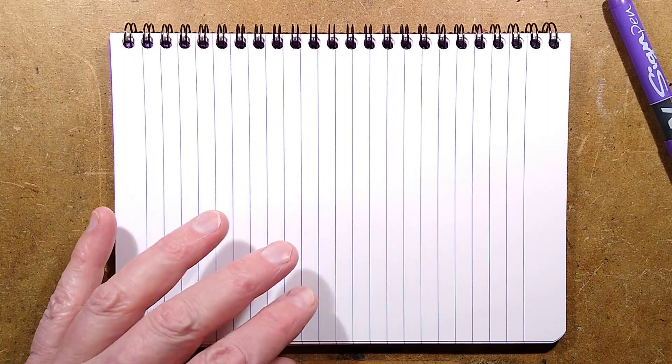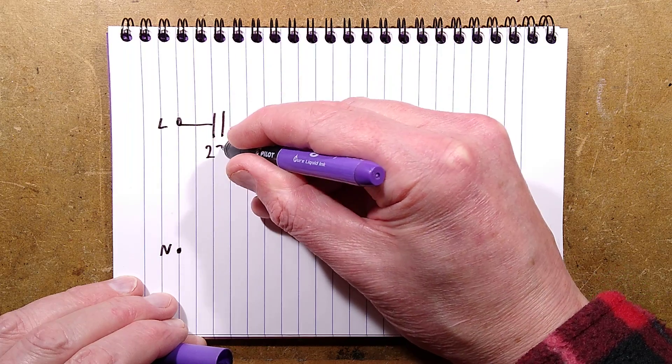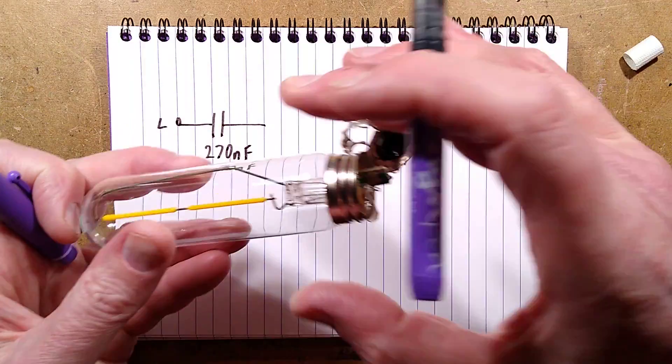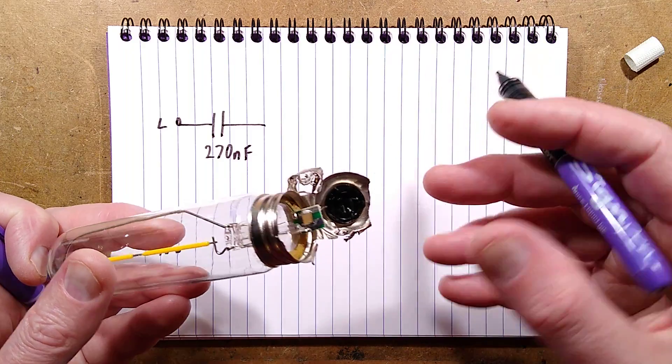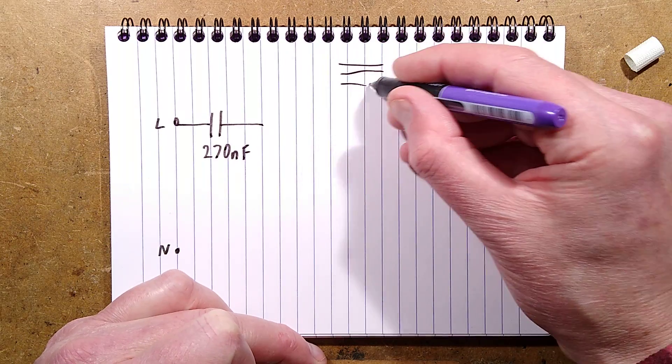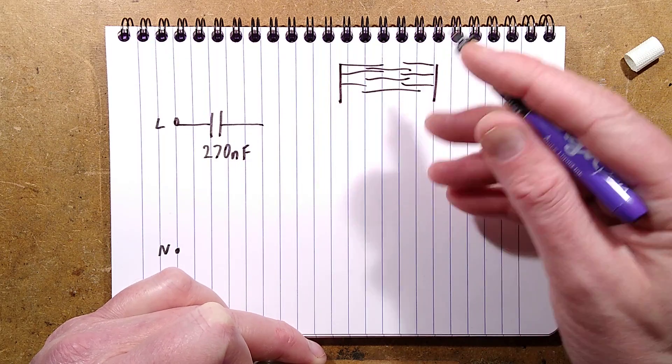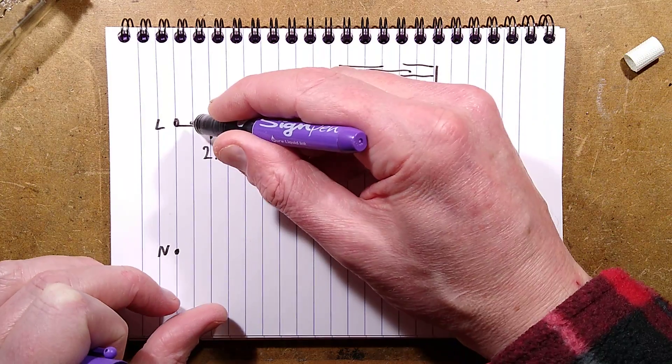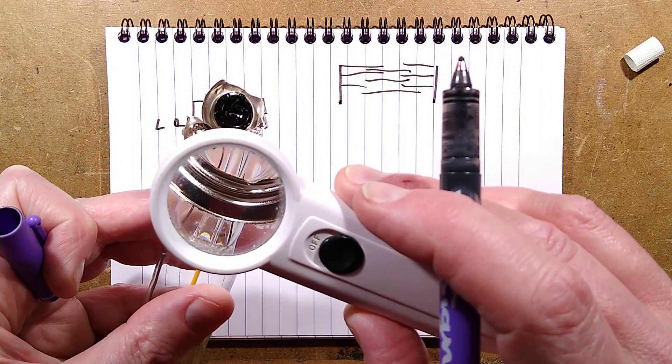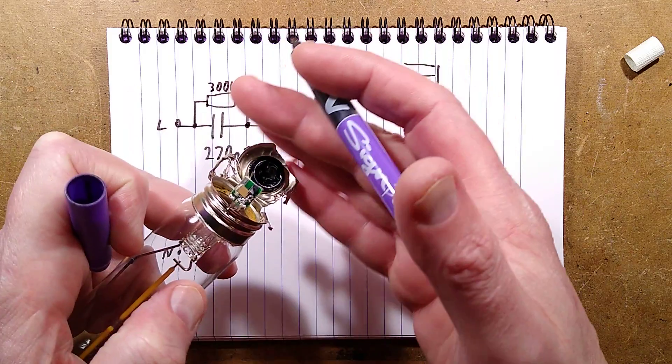So I'll zoom out just a tiny bit for this. We've got live. We've got neutral. We've got that capacitor, which was about 270 nanofarad. Not sure the voltage rating will be. Always a bit concerned about those tiny, tiny little ceramic capacitors because they're so small. But this one is a fairly decent size. And I do know they make them in fairly high voltage forms. Sometimes to get the voltage, they actually have central plates that put effectively two capacitors in series but increases the voltage rating. But anyway, we have that and we've got a discharge resistor. Was that 400k I said? See, I've distracted myself. 300k, which is an odd value.